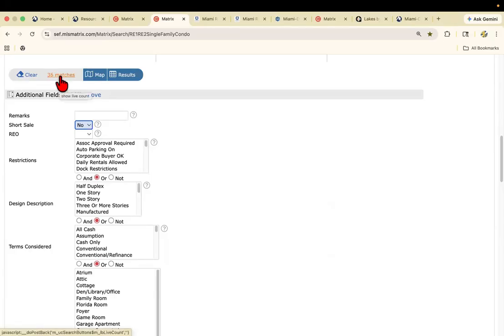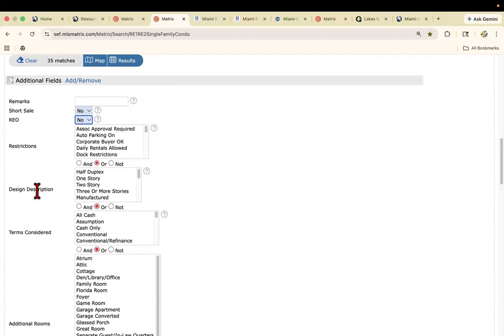We lost 4 comps. Okay, we're going to go to REO, which is bank-owned property. We're going to put no as well. All right, we did lose 1 foreclosure in the area. We're down to 35. The reason we're removing bank-owned property is that in some instances, they're not always in the best condition. We're going to go down to design description, which we added yesterday, and we're just going to look at 2-story properties. So we went from 35 down to a reasonable 7 comparative sales. So we have 2-story units coming back within our comps.